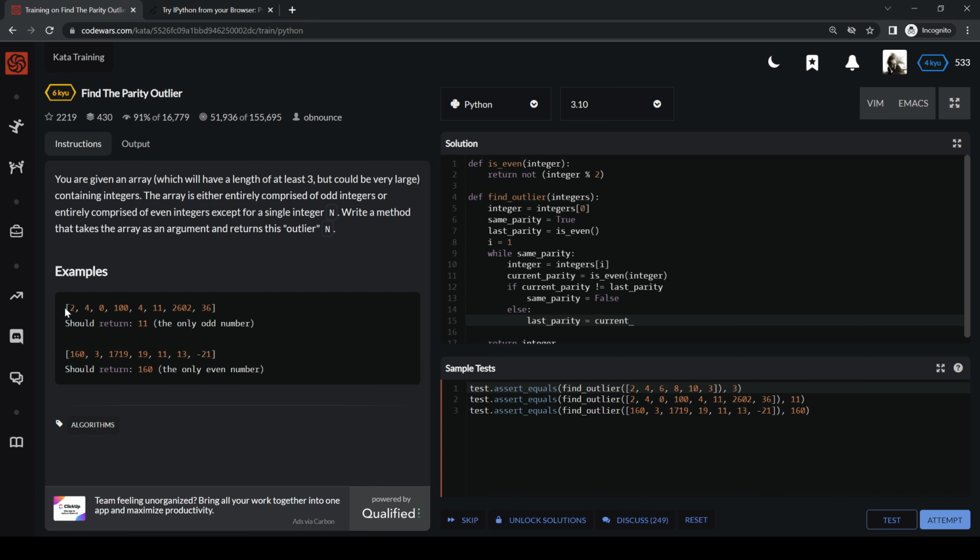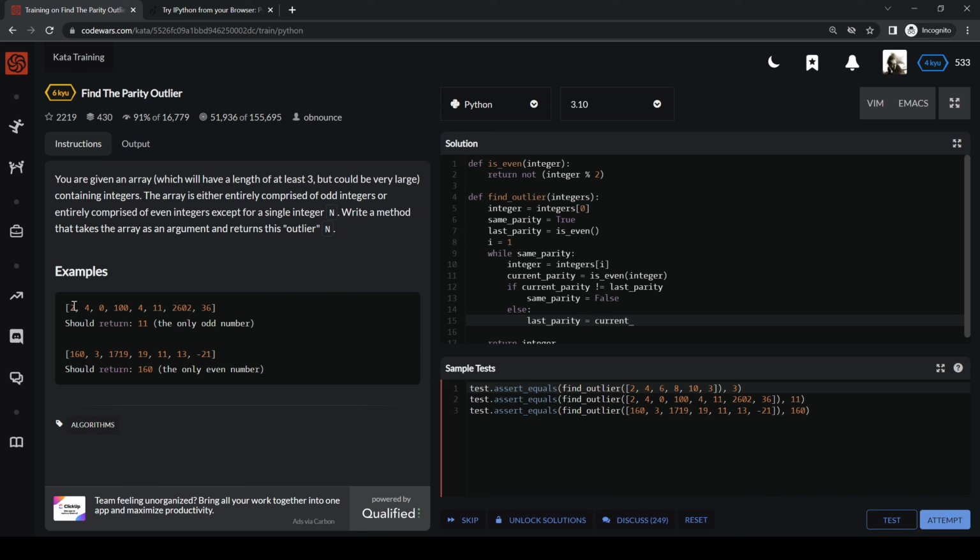So what I want to do is just start iterating over it and compare to the previous one and see if it's changed. And if it has changed, then that's potentially my parity. But then I would need to check the next one to see if it also changes, right? For that to for sure be my parity.